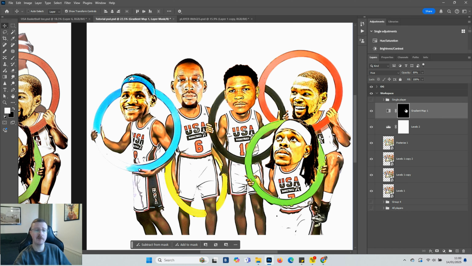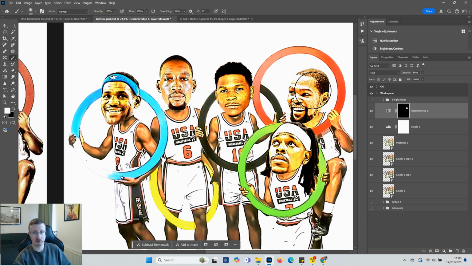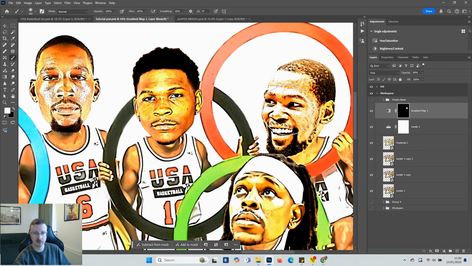So to do this, if you press Control I in the mask, you'll see the mask has gone black. So it's pretty much just not being used. And to bring back the mask, we're going to go into our brush again, having white as the foreground, and we're going to bring back where we want the gradient to be. So we're only selecting the skin tones here.